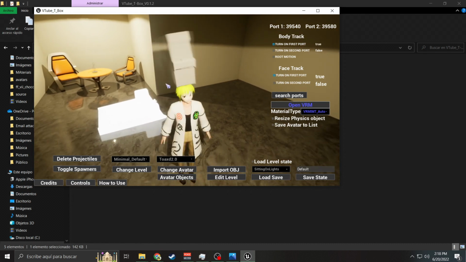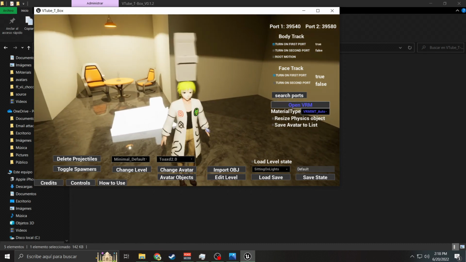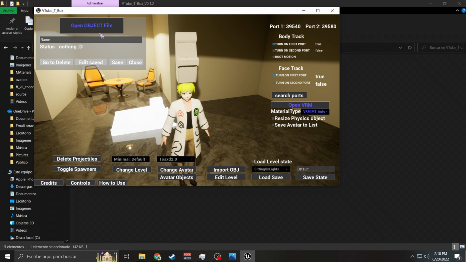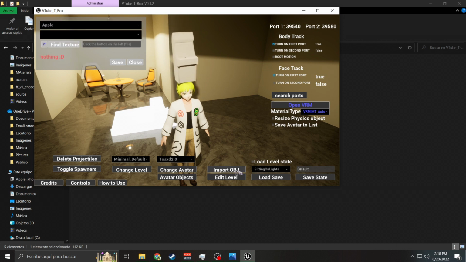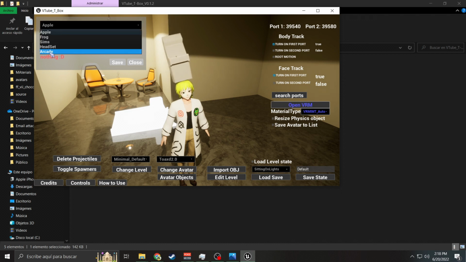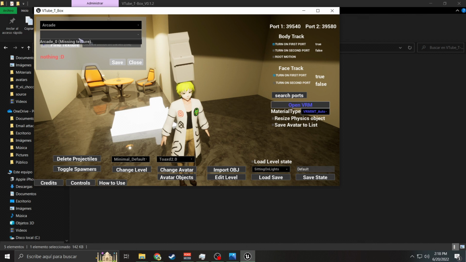Now, why is that? Well, because whoever did this 3D model didn't attach the textures to the 3D model, so they are separate. So what I have to do is go to edit saved here in import object, and I go to my arcade. Now here, my app says missing texture because it is missing the texture.